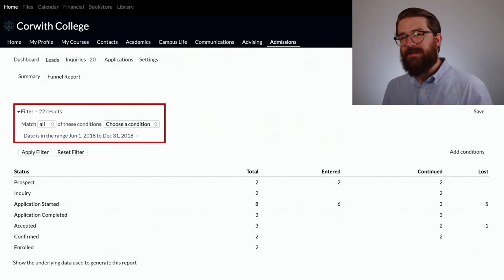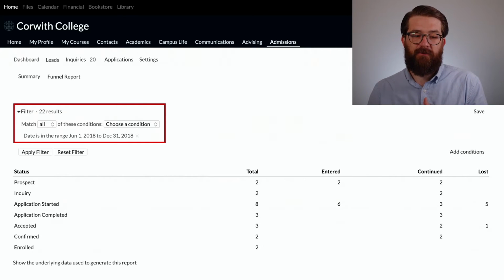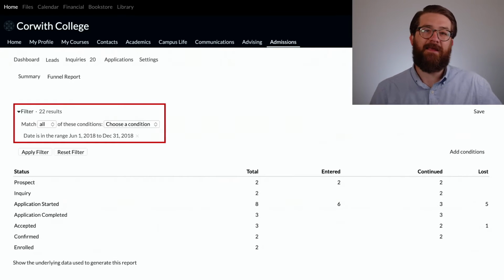The most obvious application for that time range is that you're going to compare one range against another. Let's say you put a new way of handling leads into effect for this upcoming term, and you want to see the difference between this upcoming term's leads that you've been managing and last term's.